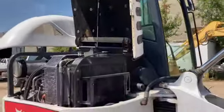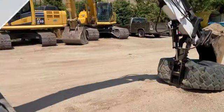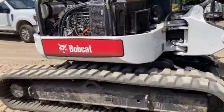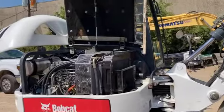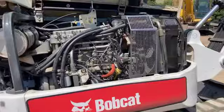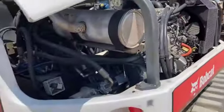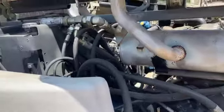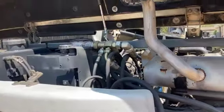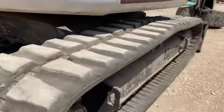The transportation length when this thing is buckled up or in transport profile is 20 feet. This is like a 7.5 metric ton machine. So comparable machines are like a Komatsu PC75, a Kobelco 70SR, a Cat 307.5, and so on and so forth.